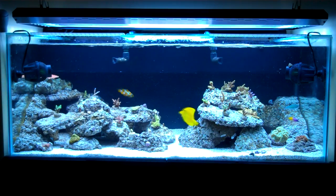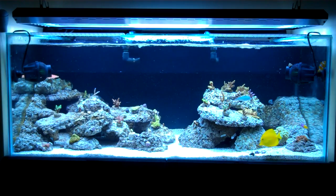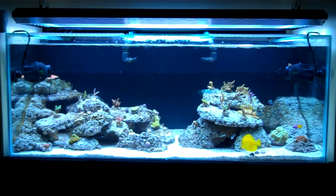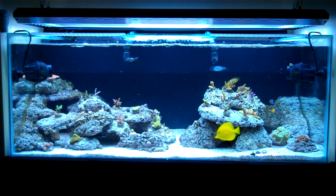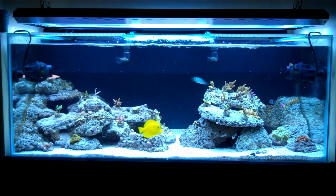I've scraped all the rocks as much as I could in this time frame with a toothbrush, and that dislodged most of the diatoms. And what was left, the snails have actually started to really take out. What it seems has happened is I had such a thick layer of diatoms that the snails just could not combat it, and they didn't like it, they wouldn't eat it. And after the toothbrushing, the snails just went insane on the remainder of the diatoms, the film that was kind of left, and they're busy cleaning up what's left on the rocks. So they're really doing their job now, and that's fantastic. It makes me really happy.